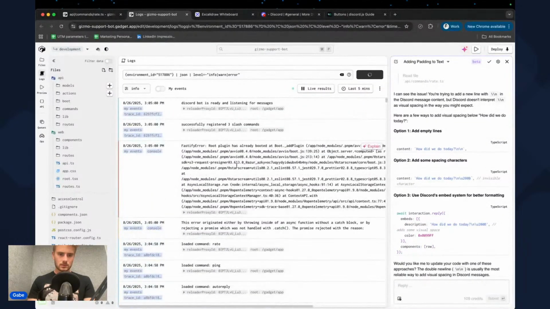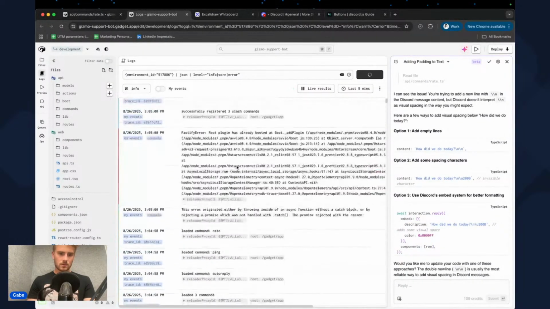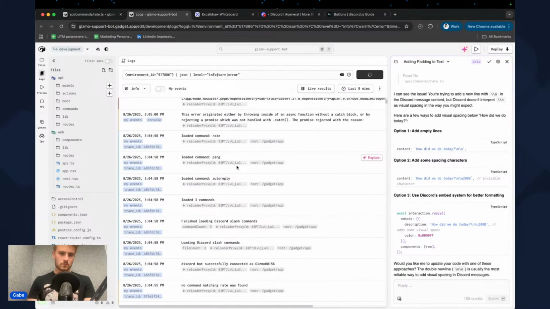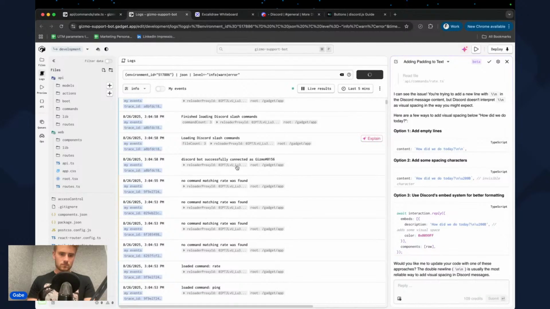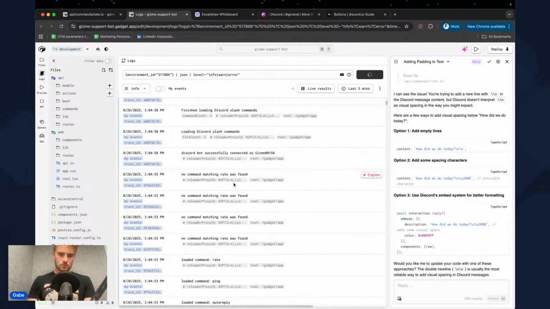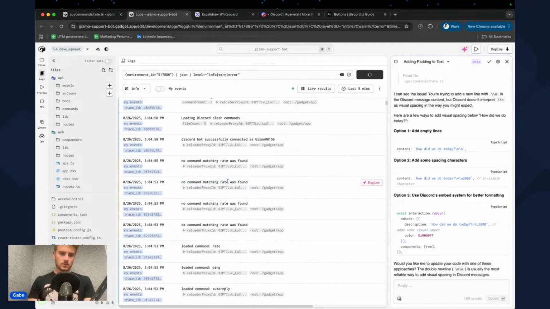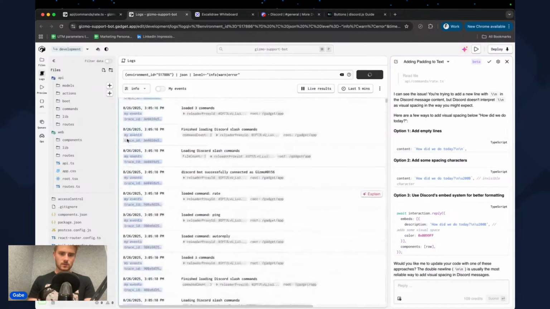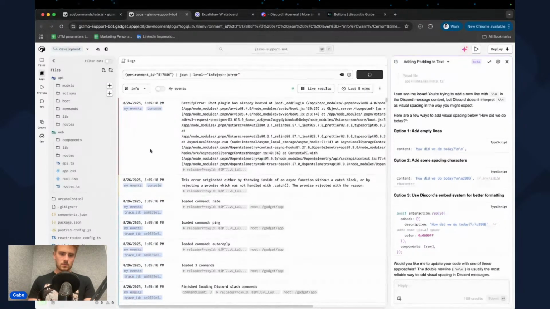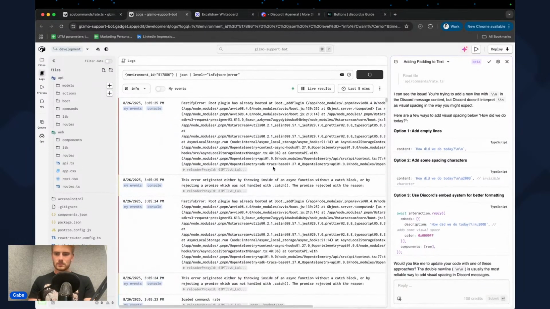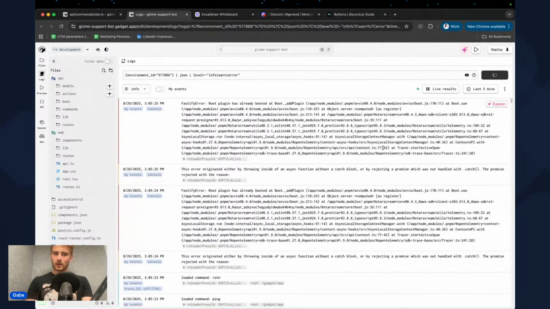No matching command was found. No matching rate was found. No command matching rate was found. Huh. It says it's loading rate. Could be just reloading.